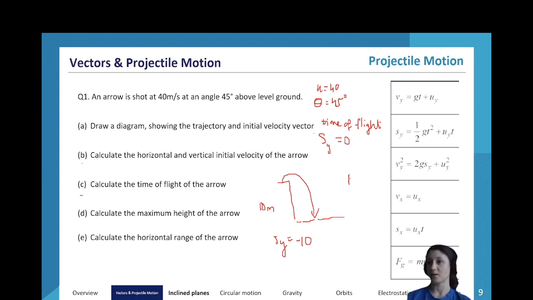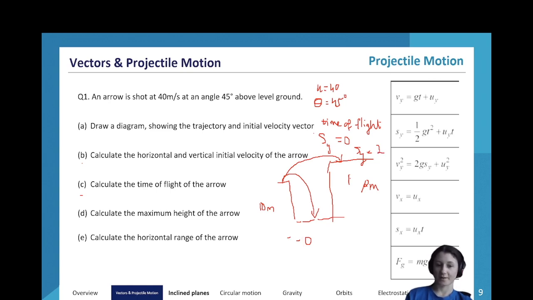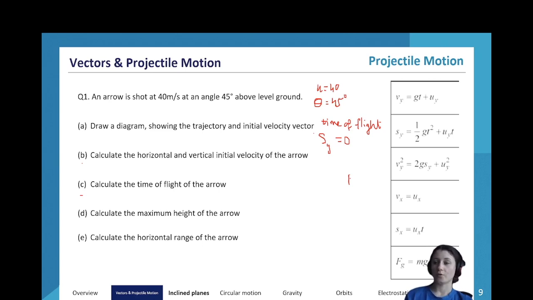It's important that it's -10 because the ball is lower than it was to begin with, and that's why it's negative. If there was another cliff up here, which was 12 meters tall, and the ball was projected between them, like this, then the vertical displacement would be +2, because that is how far it has traveled. So my point is, keep in mind when you're doing these questions, it's not always the case that the time of flight occurs when the vertical displacement equals 0. You need to keep your wits about you, read the question, and see what's happening in that context.